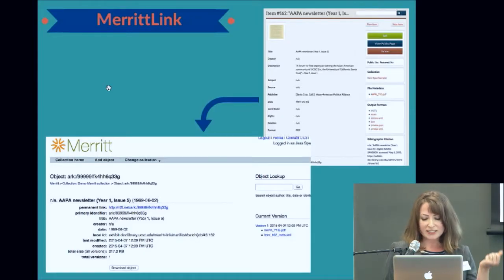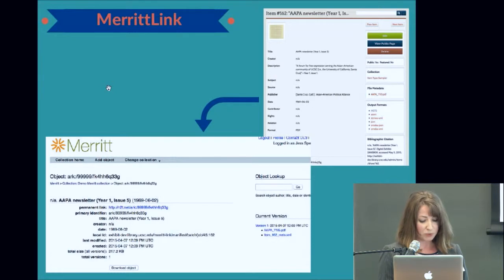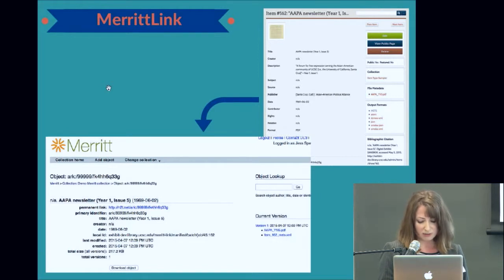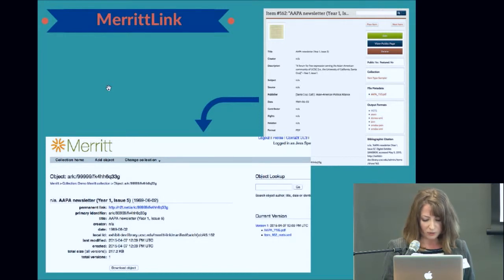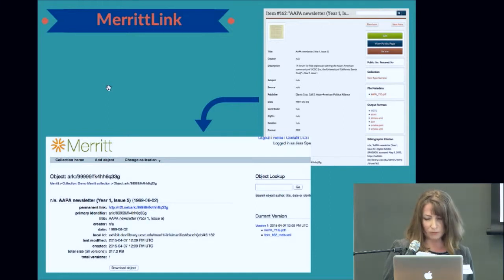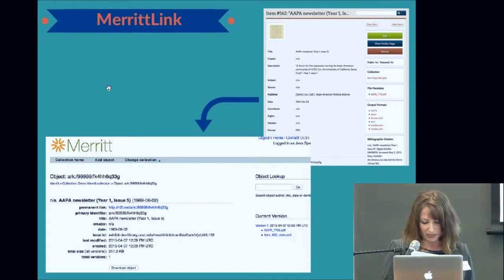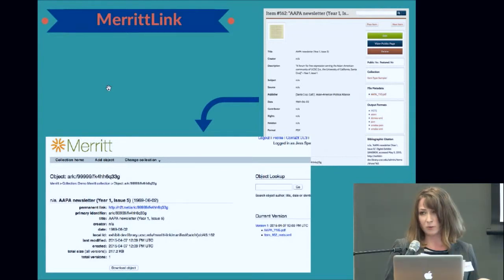Beyond pulling objects into Omeka, there's also a need for pushing Omeka objects into other systems. Specifically, we wanted to export Omeka items and metadata into digital storage repositories for preservation. Merit is the digital preservation repository created by the UC Curation Center for the UC community. We built the Merit Link plugin to push Omeka objects into the UC3 Merit repository, along with object metadata in Merit format. This is particularly helpful for sites like GDAO that use Omeka as a digital asset management system — we can now push GDAO objects directly into our Merit repository.